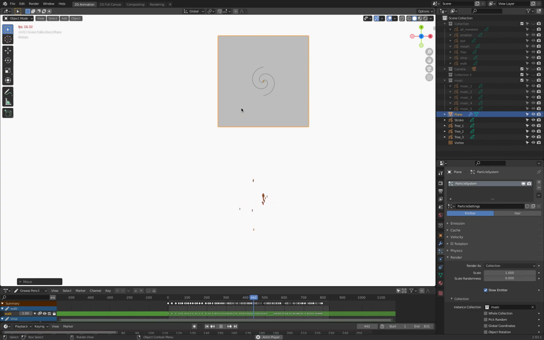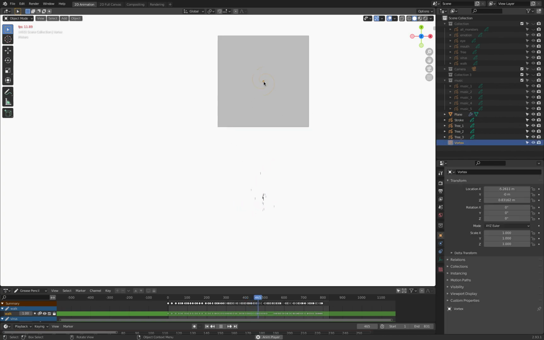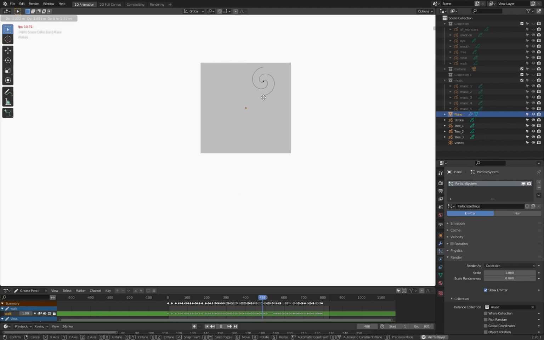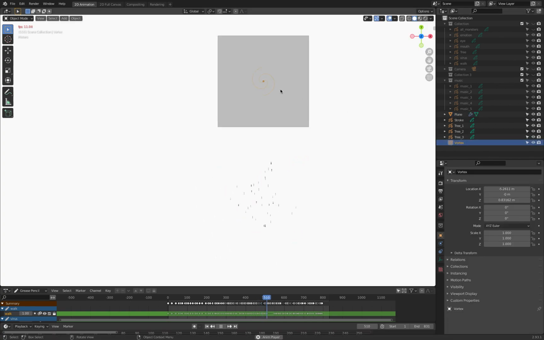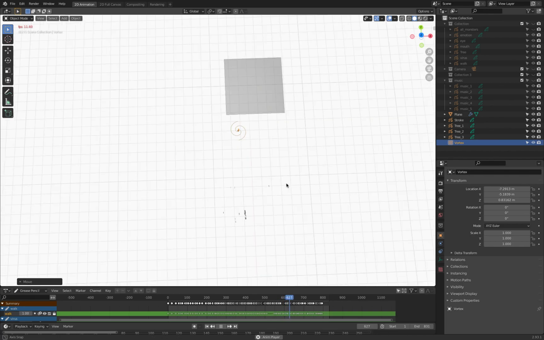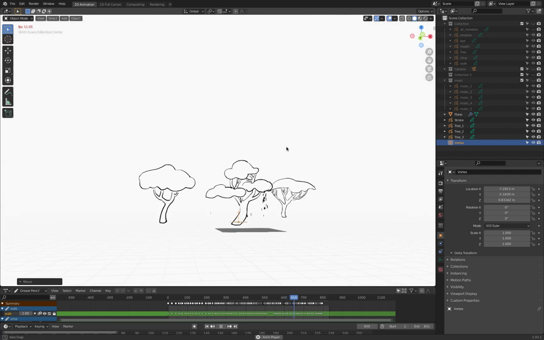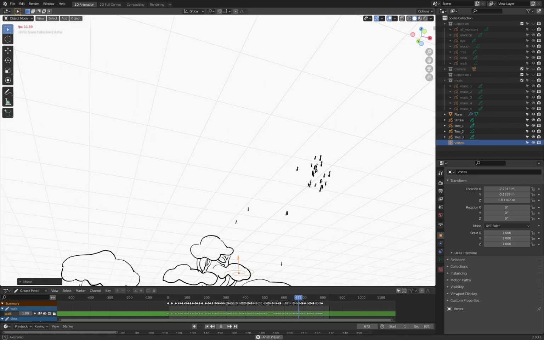So I'm not exactly sure why it's displaced from where it should be, but let me see if I can manipulate it. Yeah, so when I move it around, it affects the flight path of the music notes. So that's one little change that we could try.